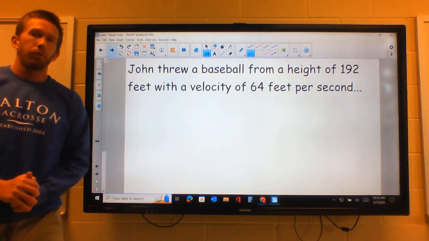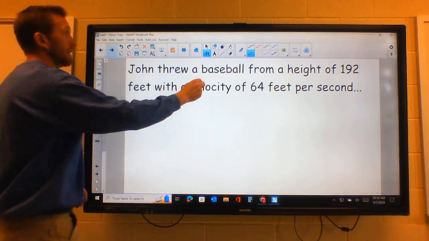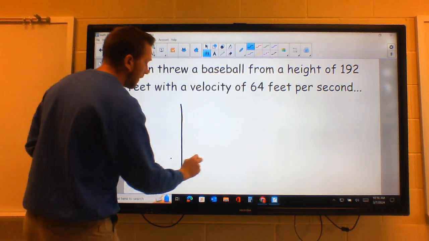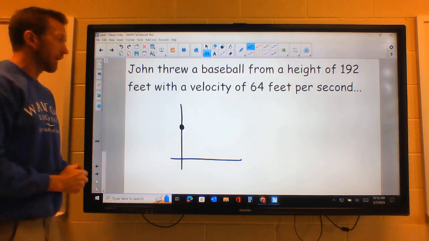All right, looking through the basic word problem that we've dealt with for a quadratic, essentially we're dealing with some scenario where someone is standing at a height or throwing an object up starting at a height.